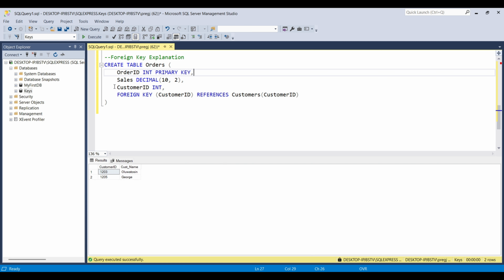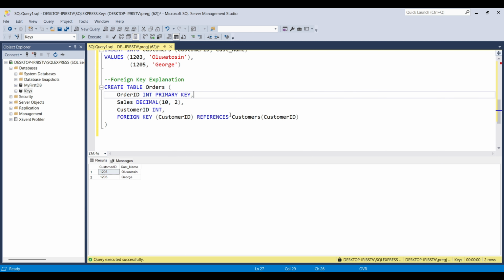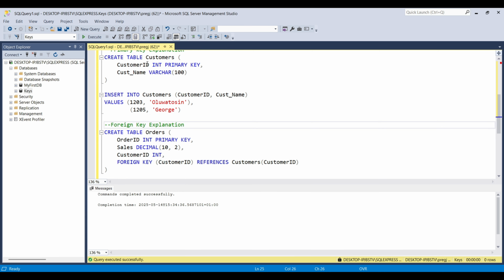And now we want to have another column in this new orders table, which will be the customer ID. Okay. And I'm now saying in this last line that the customer ID that I'm creating in this orders table is a foreign key, and it will reference the customer ID in the customer table that we created right here. Okay. So it's basically like we are trying to create a connection between this orders table and this customer table. I hope with this explanation you have an idea of what a primary key is. It uniquely identifies each record in a table, and a foreign key establishes relationship between two tables.